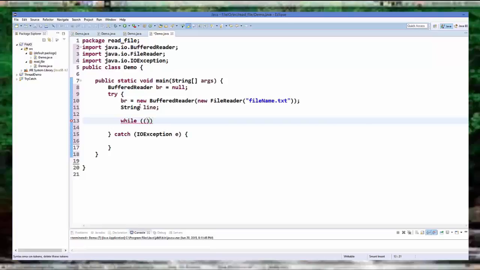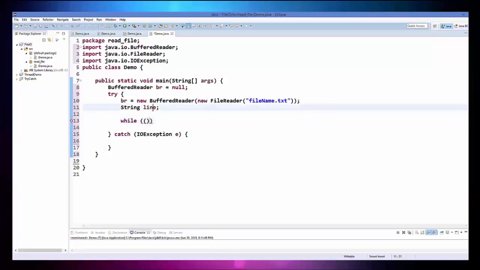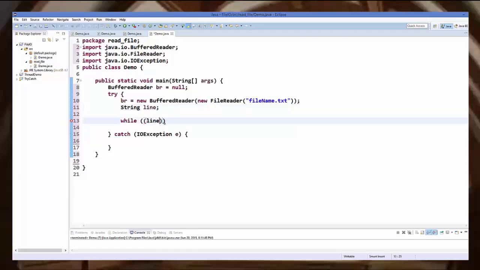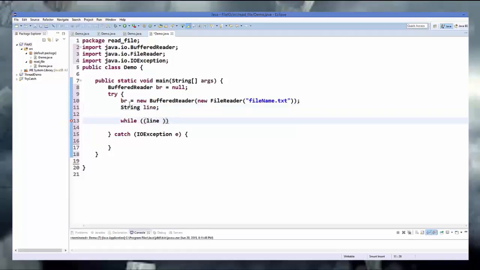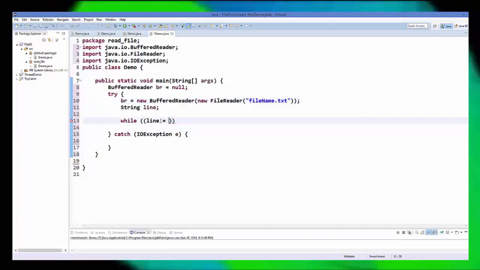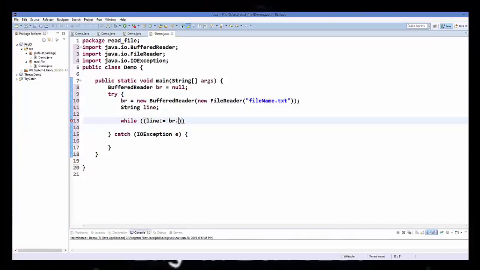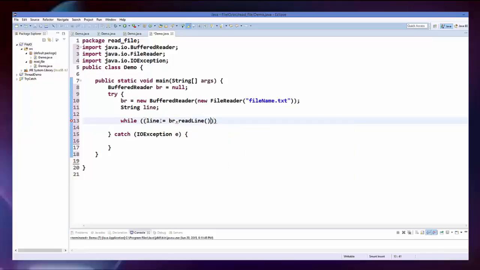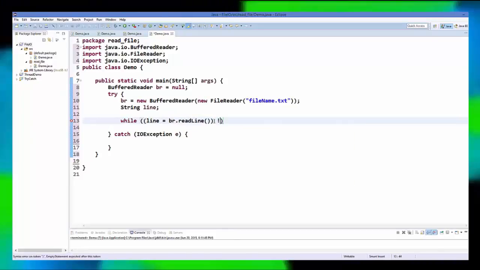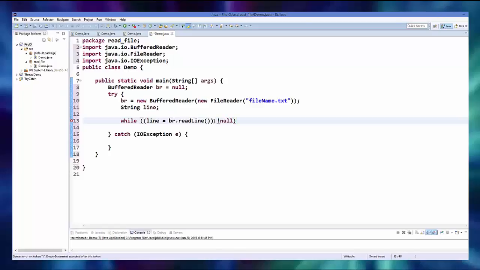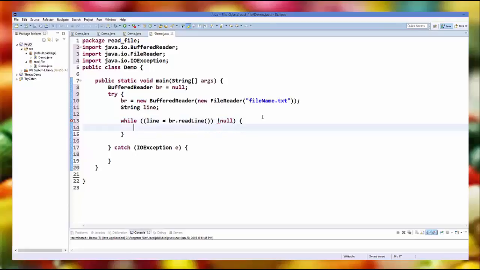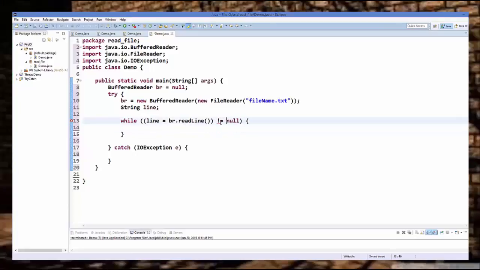So just make one more bracket here, and we are going to assign the value which we read from our file using this br. So line is equal to br.readLine, which will not be equal to null, then we will get the value of each line. Not equal to here.